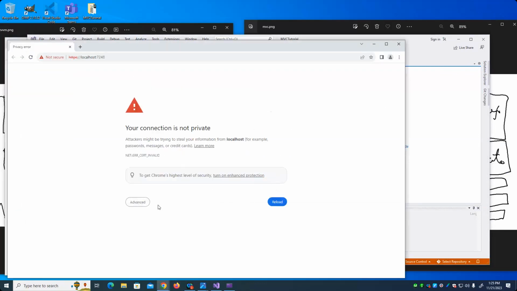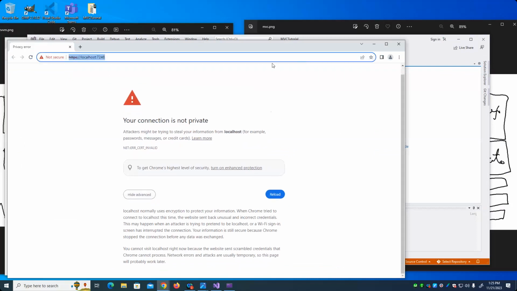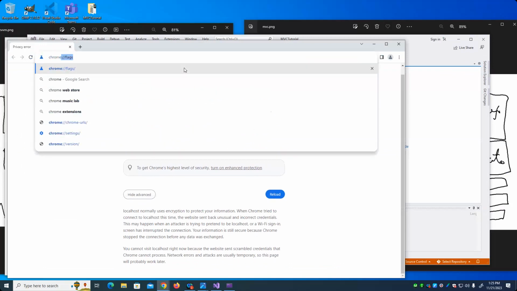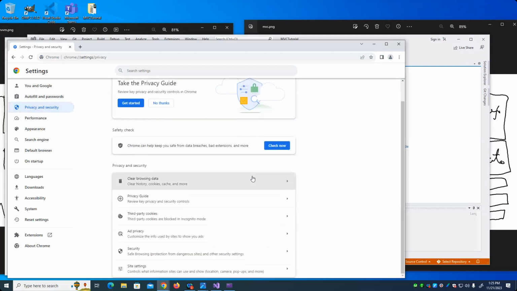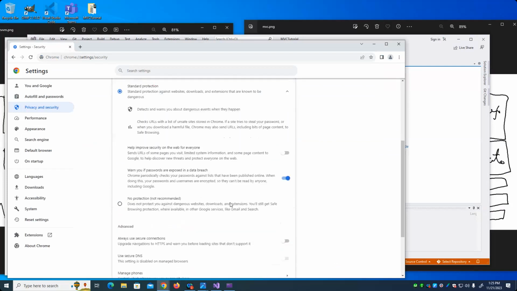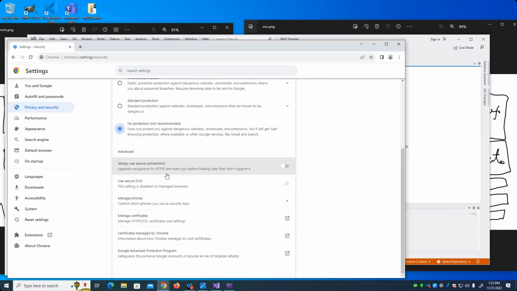And we get this stuff again. This is not recommended to do on your machine.